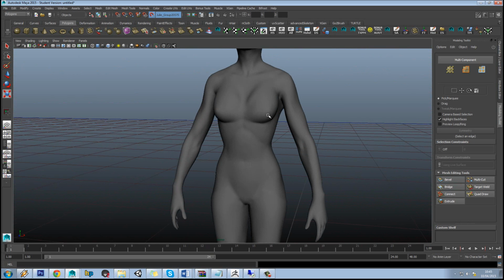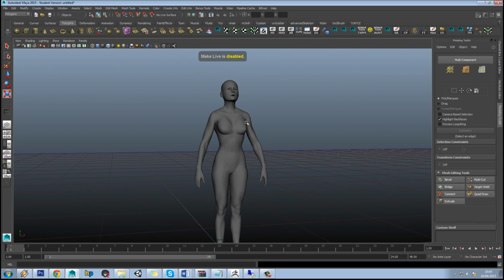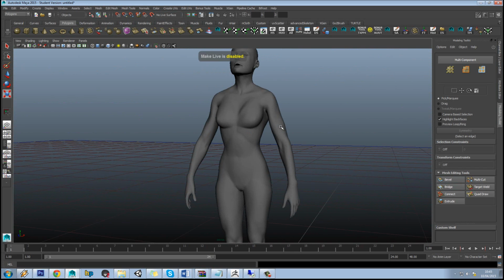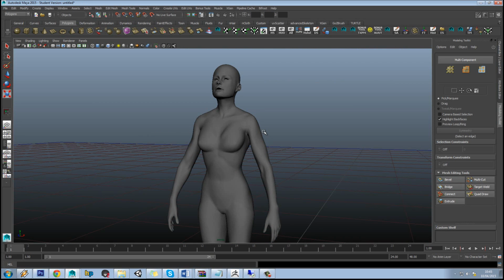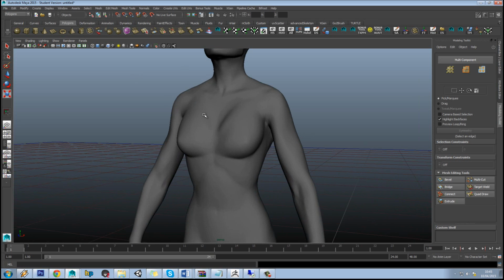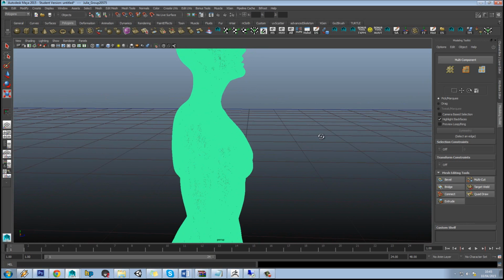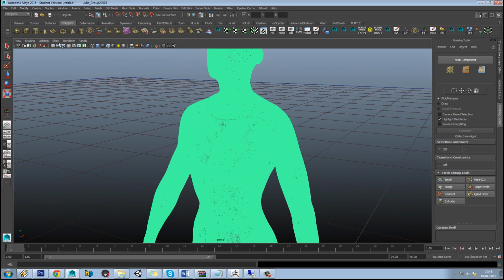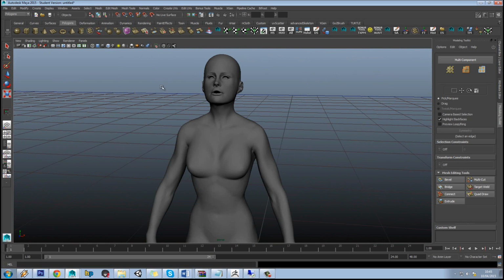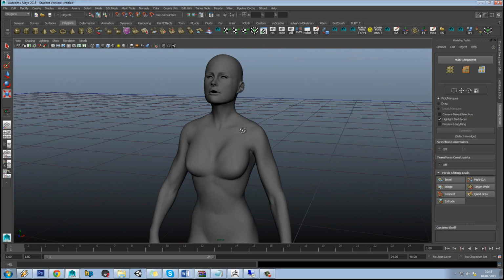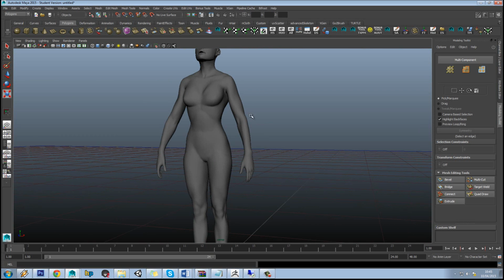Also with the new Maya viewports can handle a significant amount of polygons now, so you don't have to worry about decimating your meshes too much in ZBrush. So I've got an example model here. I've just taken one of the example models from ZBrush, so it's about 2 million faces or something like that. So you can open this file. I'll just save it as Julie and upload it onto the Moodle page.